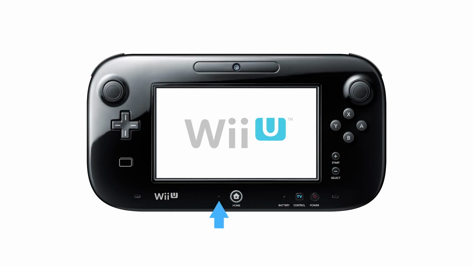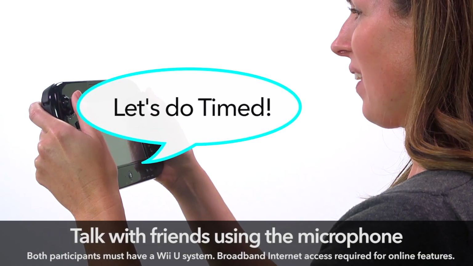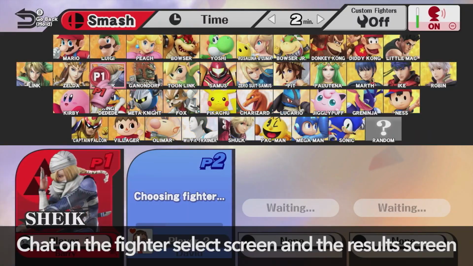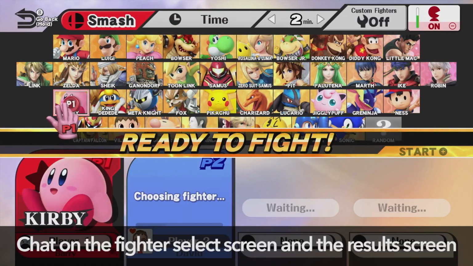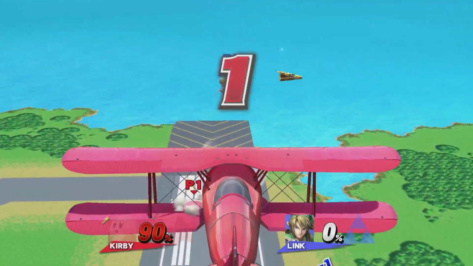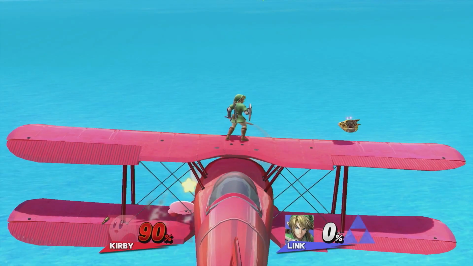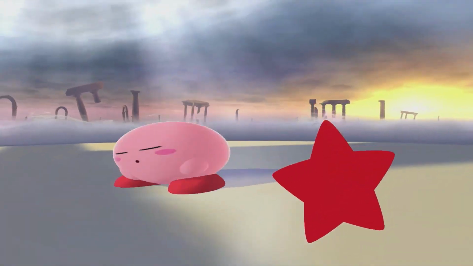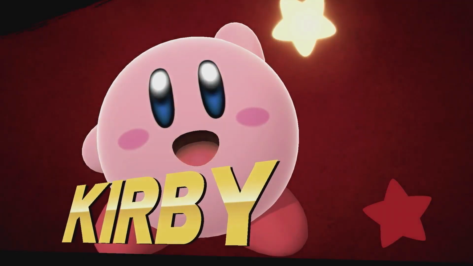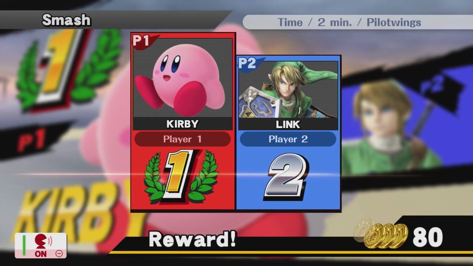On the gamepad, there's a microphone! Using it, you'll be able to talk with your friends. After creating a match with your friends, go to the fighter selection screen or the results screen. If it looks like this, it means you have your mics on and you can talk to each other. While you're battling, in order to keep your connection as strong as possible, we've disabled voice chat. However, you can talk and compare strategies before you begin or during the results screen.